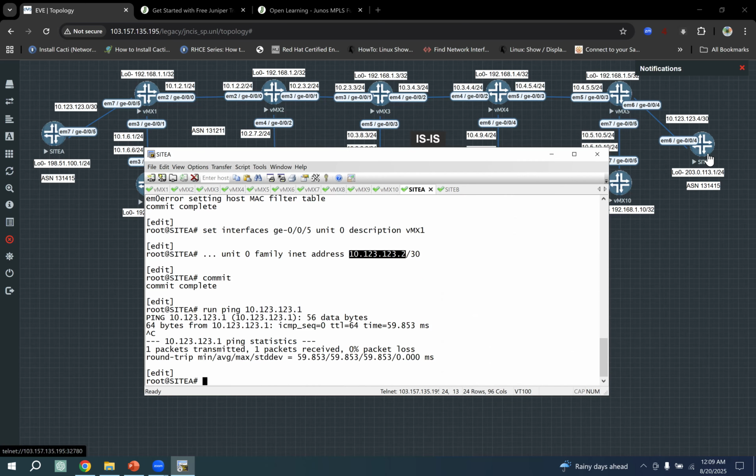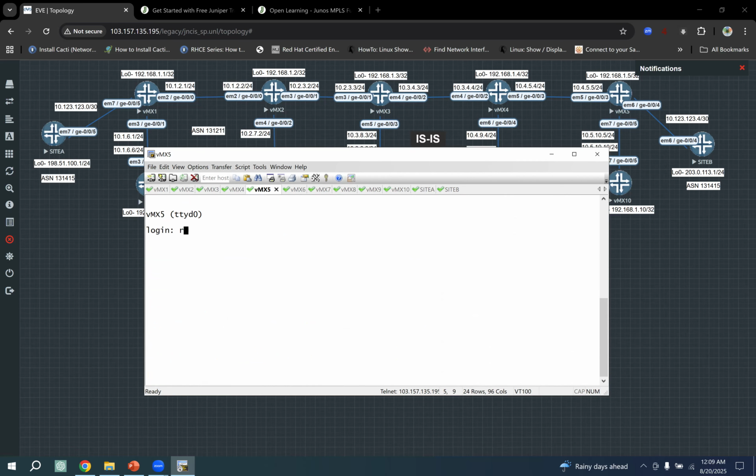Next, another site B. Site B is connected with BMX5 port. CLI.